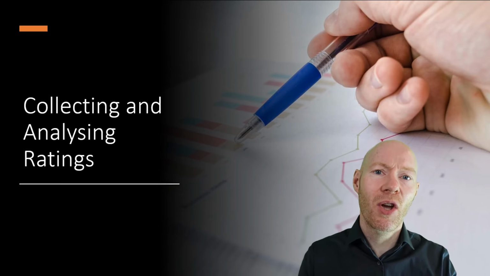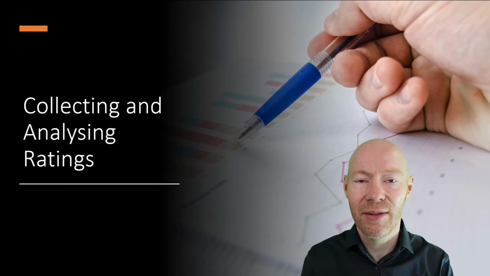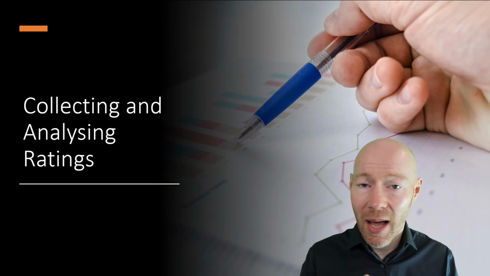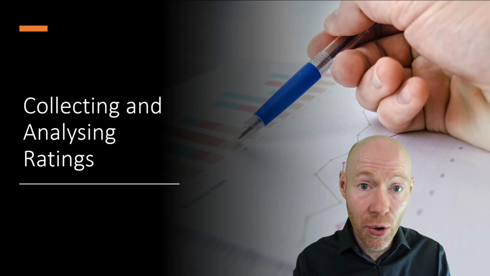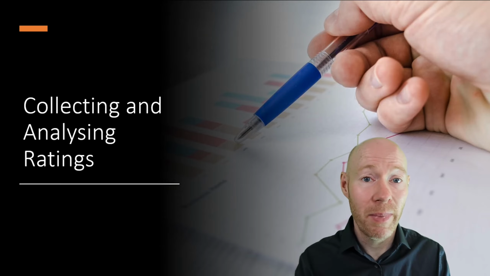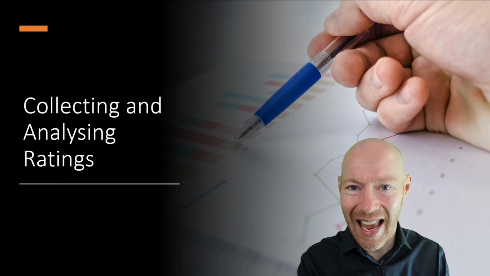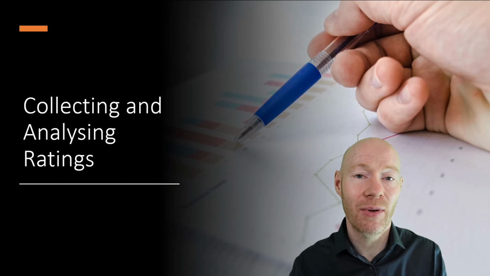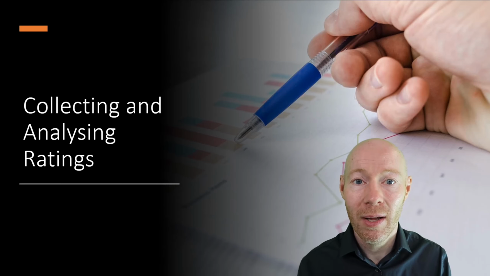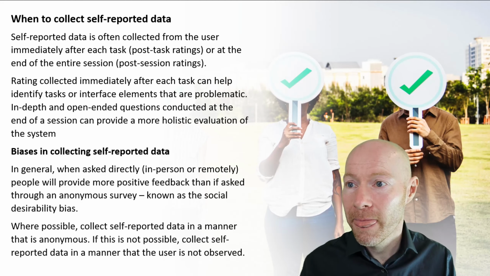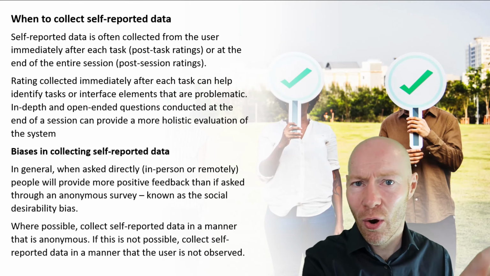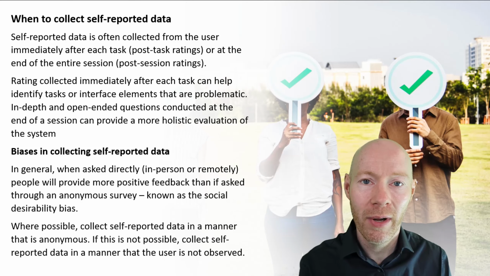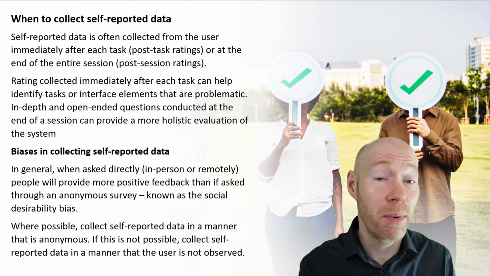So that covers a number of different rating scales and how we can use them. In the next couple of slides we're going to look at how we use questions, be it the Likert or semantic differential, and how we integrate them into the types of user testing that we will do. So, when to collect self-reported data, and in fact the next two talks after this are going to look at that in more detail. We have a couple of options.